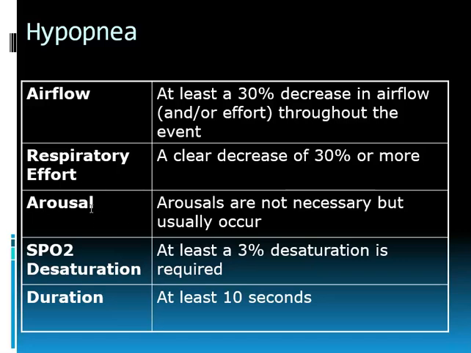Some labs are using the arousal rule. A lot of them are, a little, because this change just came about within the last few years. Some are slower to adopt it, and so some are still requiring that you still see a 3% desaturation, regardless of whether or not there's an arousal. You just have to verify the lab that you're at to determine which hypopnea rule they are going by, because oftentimes it'll be dictated by the physician itself.